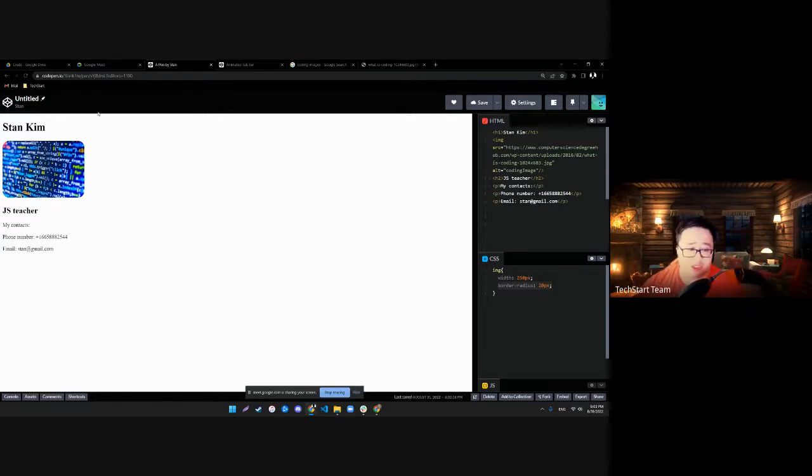Now I want to change, for example, my heading, the name. Right now it's in black color. How do I change the color of this heading? I simply type h1 and then put curly brackets, and inside the curly brackets I pass the styling of that heading.